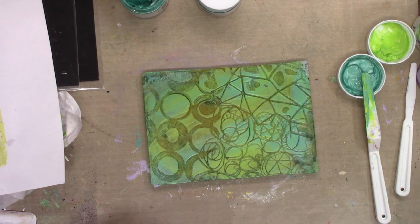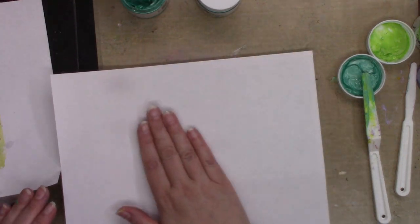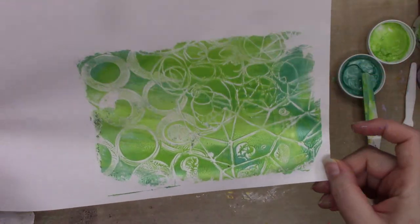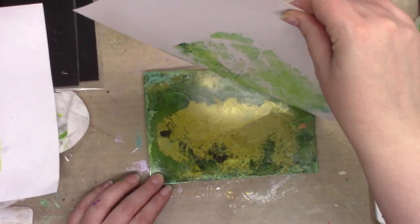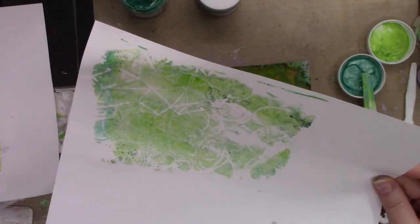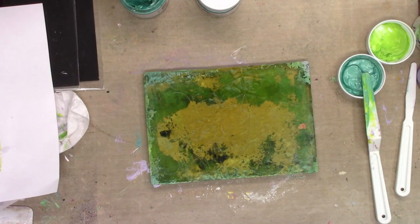It's beautiful. Then there's a nice soft pink, Carnation. Mint Hydrangea, that is beautiful too. It is very light. And then another light one is Yellow Primrose. And then a nice bright yellow is Daffodil Yellow. I do have more colors besides that, but I didn't use them in this video. For instance, there is a purple. That one didn't get used. I don't know why. Can you believe it? There's a Snowdrop White too. There's tons of colors. Just go on their website, Picket Fence Studios, and you can see all the colors they have.